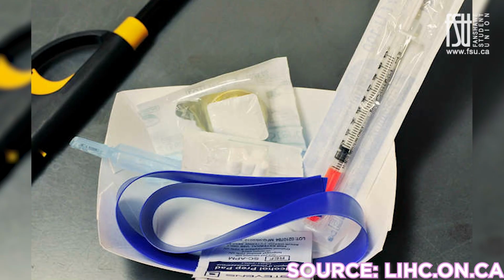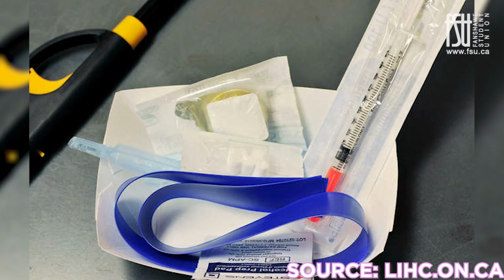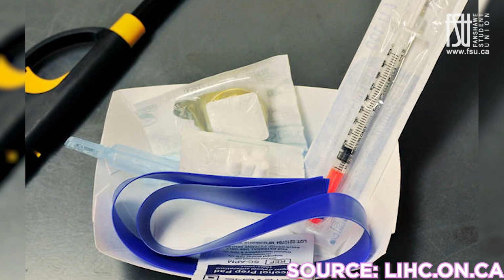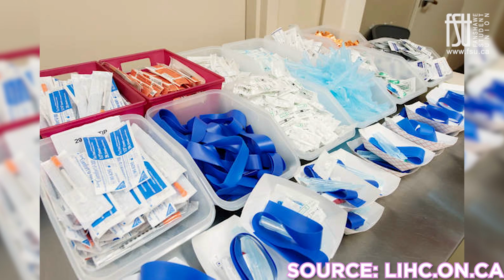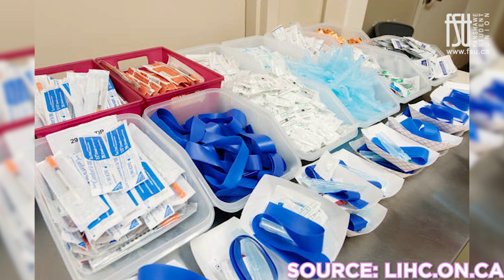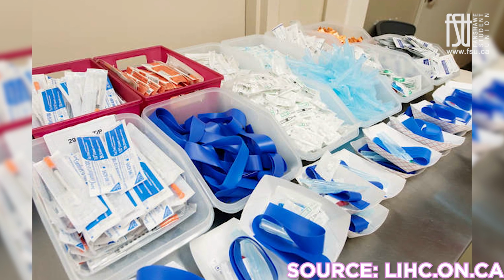If folks are using injection drugs, can you talk about the connection that Intercommunity and Options Clinic has to the exchange program and what that looks like for students if they want to access gear exchange? Yeah, absolutely. At London Intercommunity Health Center, we have harm reduction kits that we can give out to the community. Those are new drug use equipment so that you don't have to share or reuse equipment from other people, because that is a really high risk activity and we want to prevent any transmission we can.